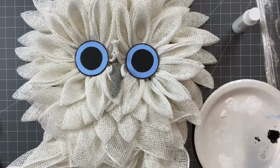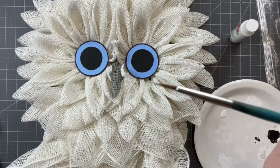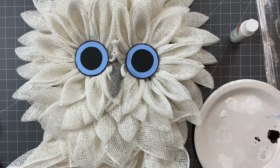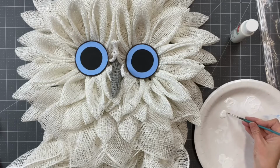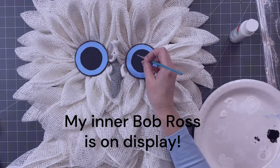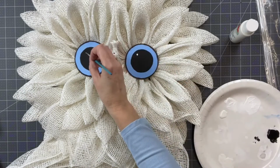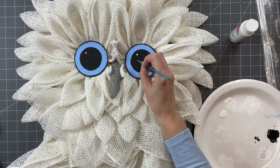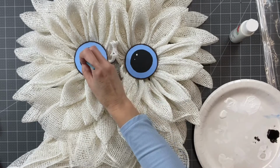So I'm just going to do a little bit of white. I have this extremely thin paintbrush, and I'm just going to ever so slightly dab a little bit of white on there. I think I'll do just a little dot up here. And I'm going to do the same thing on this side. Then another dot, a smaller one right there. Same thing over here.